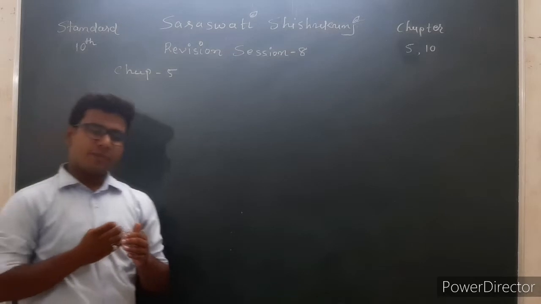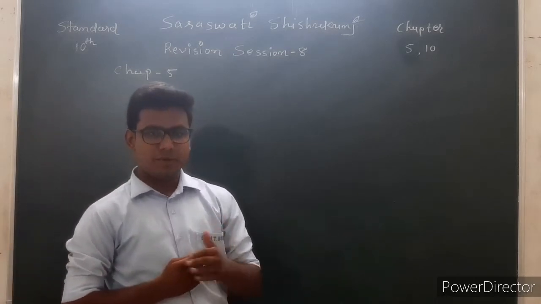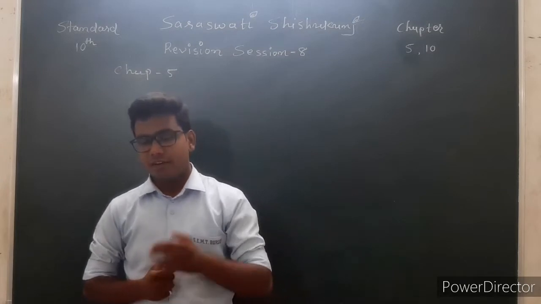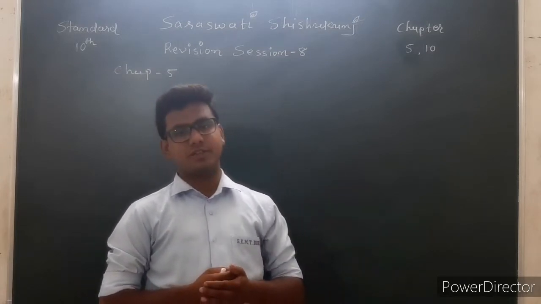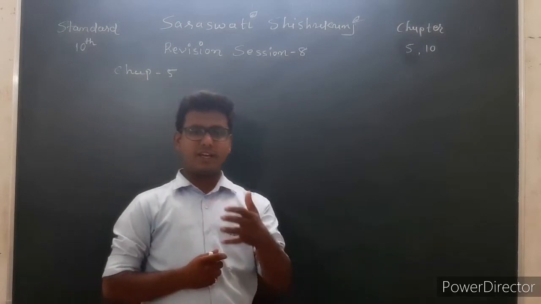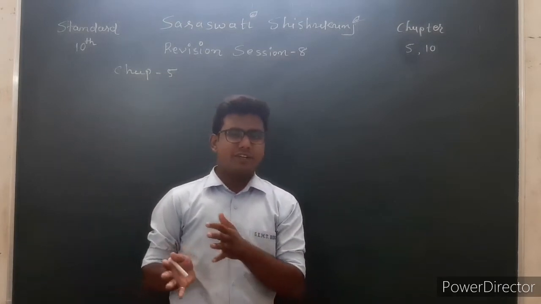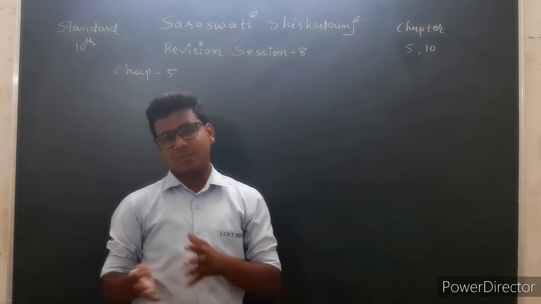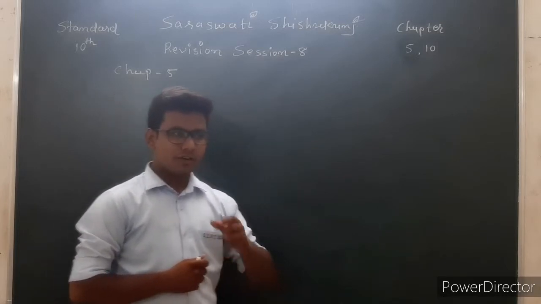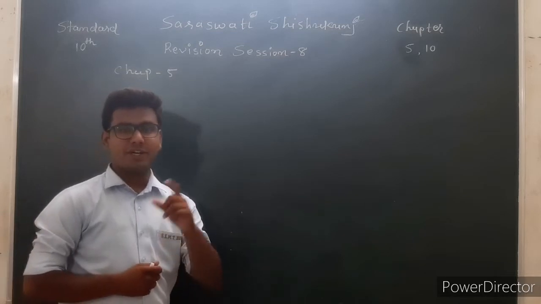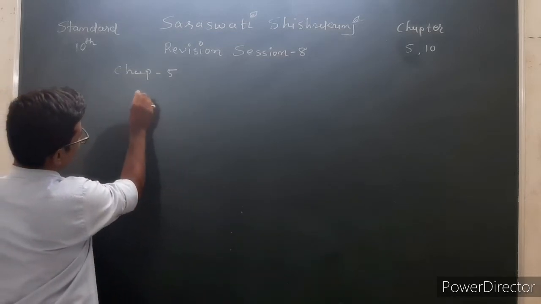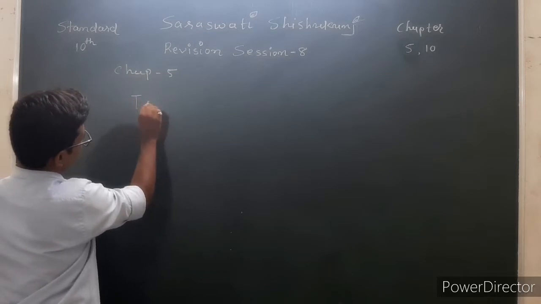Now from chapter number 5 there will be one question of 2 marks and one question of 3 marks. If we make a list of the questions of 2 marks and 3 marks, various concepts will be there in front of you. We will try to revise some of the important concepts in this session. So if we take first, that will be triads of Dobereiner. Now, what is triads of Dobereiner?